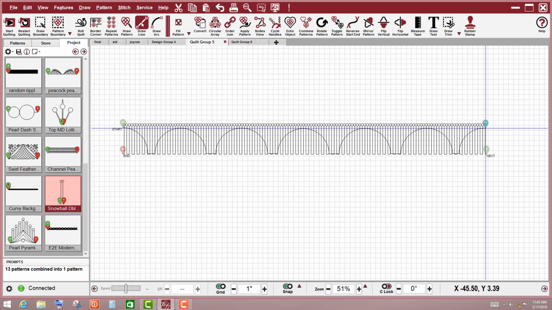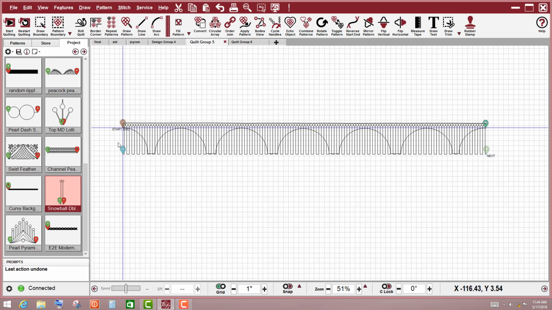Now I'm going to choose draw line because I need to click out what's going to be the rest of my boundary. I'm going to put that together with my arcs and convert the whole thing to a boundary. So let me do those right quick. And I'm going to start at this ending point over here. I've got that part clicked out.